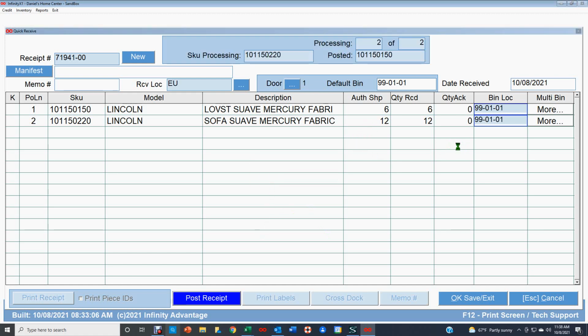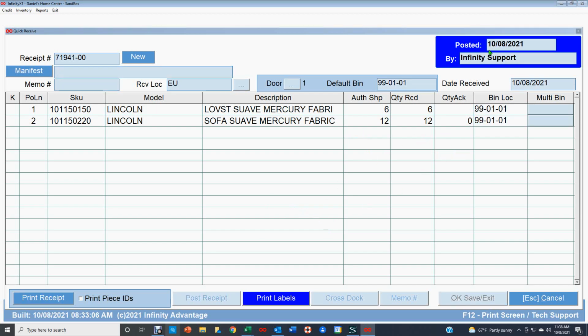It is going through the posting process right now. And in just a second, we've got that it's been posted on 10/8/2021. If you have a label printer at that store, that location, you would print labels. Obviously, if this is a warehouse, you're going to want to do this. The warehouses usually all have the label printer. If you have it at your store, you can go ahead and print the labels and stick them on the pieces. There's one more thing I want to show you here.